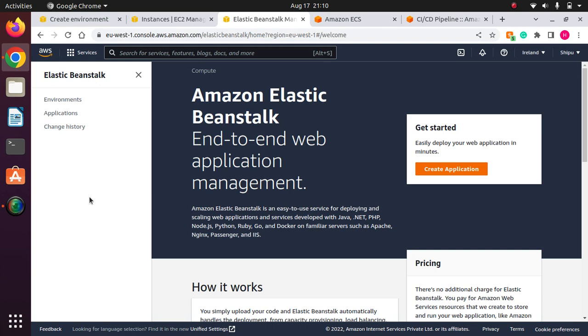Then it requires a config file, that is Dockerrun.aws.json, at the root of the source code. The docker images must be pre-built and stored in ECR. For example, if you have the code file in your system, you can use that docker image.